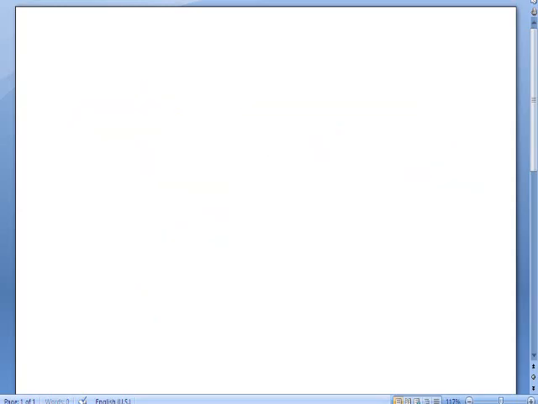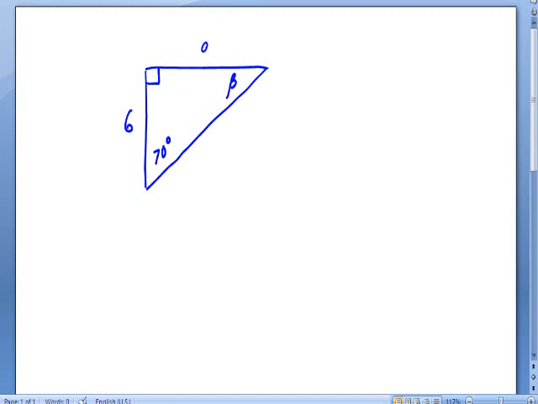Alright, one more example to finish up this module. I'm going to give you one more triangle with some missing information and have you use what you've learned so far in this module to solve for some missing values. Let's call this unknown angle beta up here. Let's call this side A and this side C. Again, pause the video and solve for A, beta, and C on this right triangle.